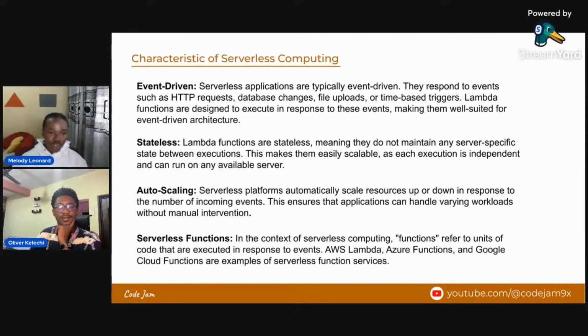So we have serverless functions. In the context of serverless computing, functions refers to units of code that are executed in response to events. So you usually have these serverless functions where an event comes in, say, an HTTP request or something like that, comes into your infrastructure, and you have units of functions responding to those. So you could have a Lambda function listening to an event that is coming from a webhook call from a payment gateway or anything of that nature. And when this comes in, you're using that to do some processing. You're redirecting requests to the right server that sends that request, and all those things, right?